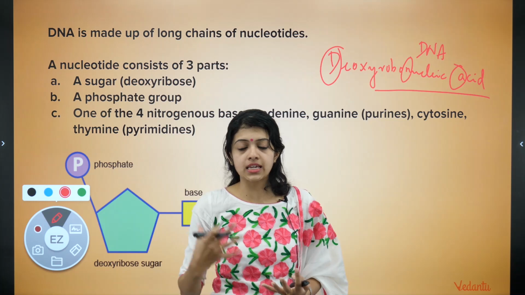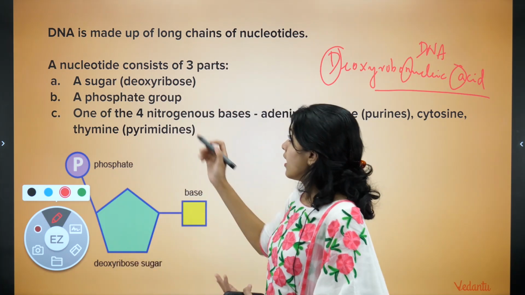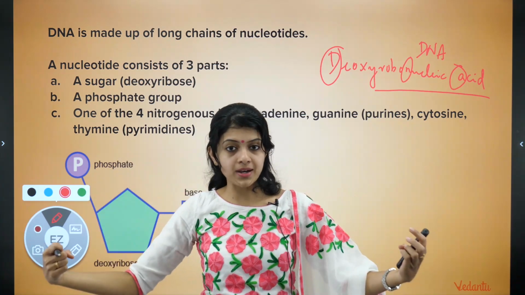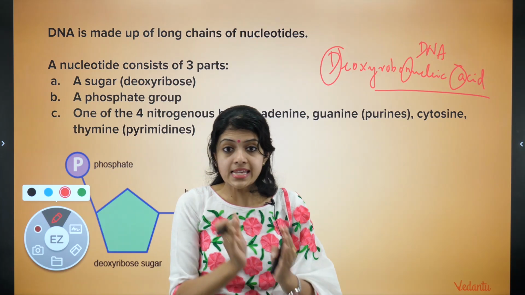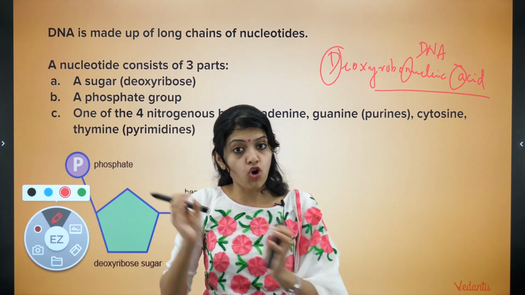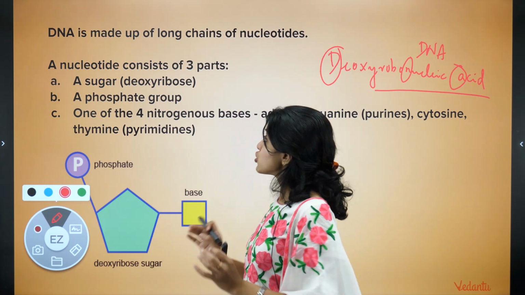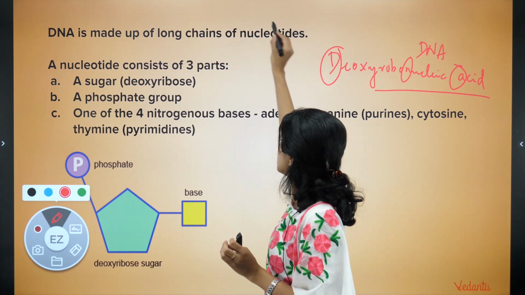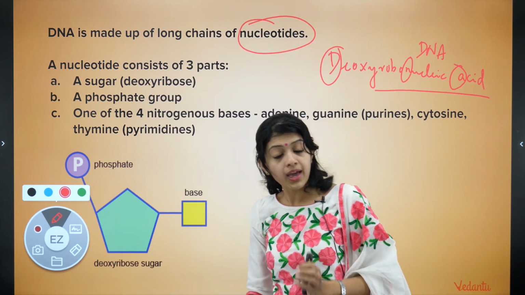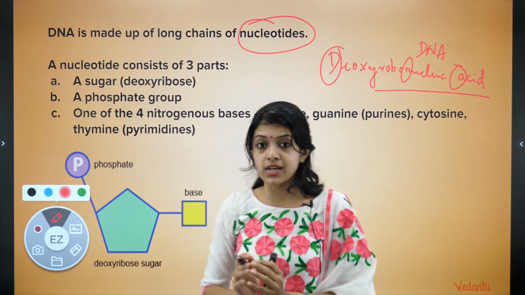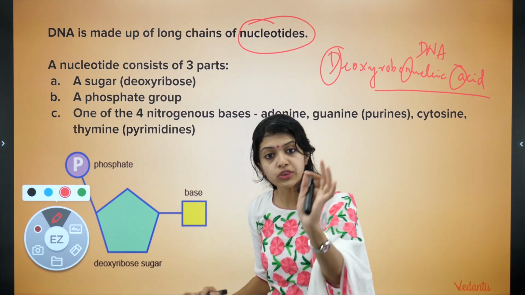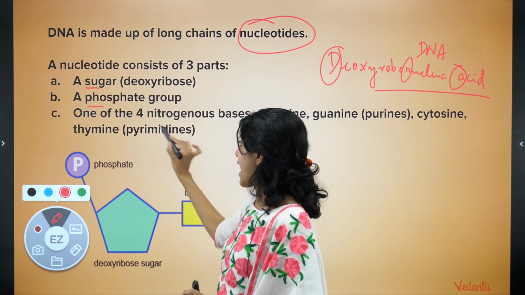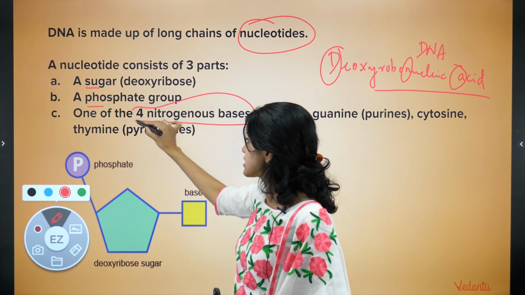We keep saying DNA, DNA, DNA, but what is it? Nucleic acids are basically polymers. Right? You know what polymers are. They are made up of repeating units of monomers, or smaller subunits. Right? So nucleic acids are made up of long chains of subunits which are called nucleotides. Okay? And what exactly is one nucleotide? One nucleotide consists of three parts, which are a sugar, a phosphate, and a nitrogenous base.